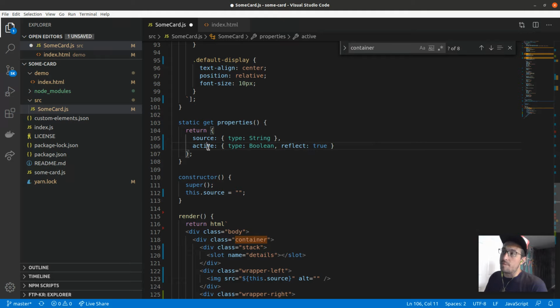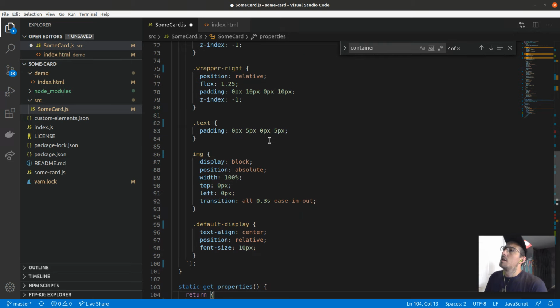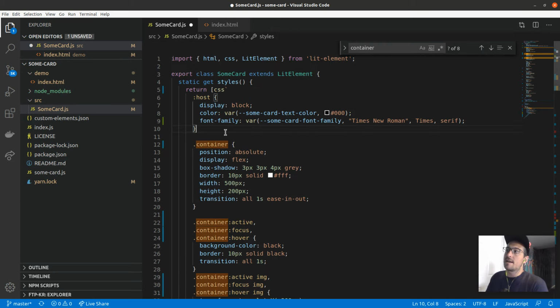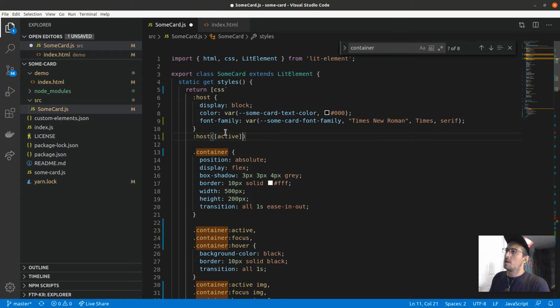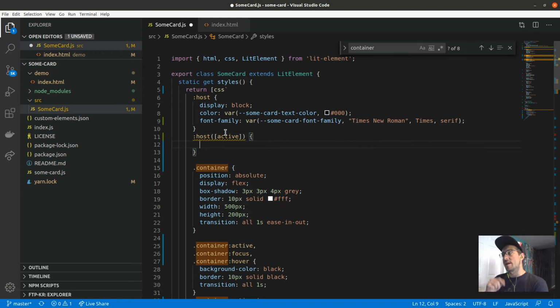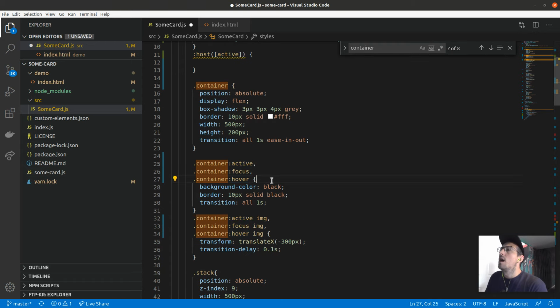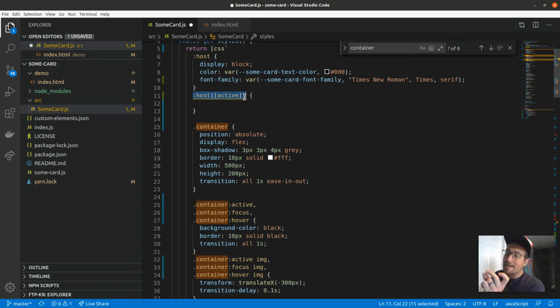Now, what reflect true means is that we can leverage that value in CSS. You now get it as a selector to do something like this, :host([active]). And that means whenever someone writes active on the web component, this CSS will apply. So this is a very simple trick to do a bridge between user input, data reactivity, and visualization. So what I want to do is, instead of all this active hover focus stuff, I want to say when the element is active, then do this stuff. And we're going to leverage JavaScript-based events to imply these other things.